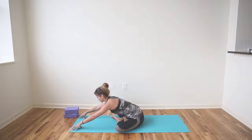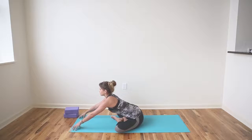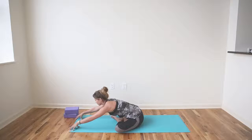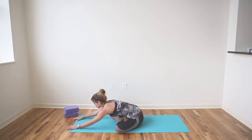Take a deep breath in, and as you breathe, ripple up through your spine, get as long as you can, out through the crown of the head. And as you exhale, maybe come forward just a little bit more, just exploring possibility. Not worrying about any end goal or any place where you think you should be. And just play with the breath, letting it move you. Letting it comb through any tensions that you have.